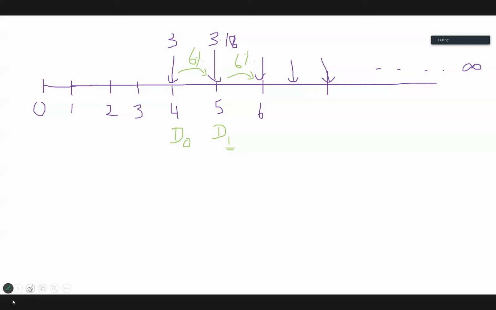Now, let's look at it a different way and say, growth has already started. This is next year's dividend, D1. This is D2. This is D3 and so on. So our assumption is that now year 4 is D1. Year 4 is D1. So what is year 0? Year 3. Year 3.